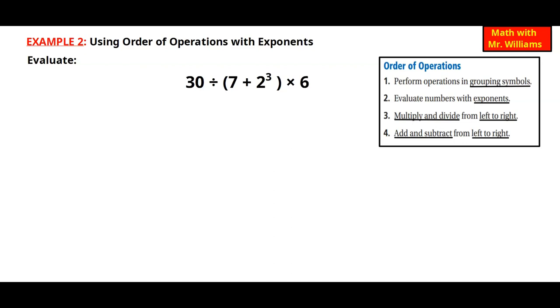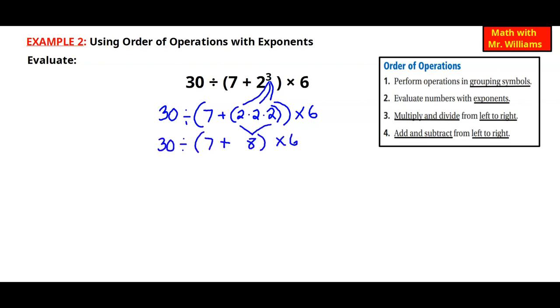So we're going to take this 2 to the third power. We're going to break it up. So we're going to bring everything else down, but then we're going to take that 2 to the third power and break it into 3 of those 2's. So in this case, we have 3 of those 2's being multiplied together. So here we have 2 times 2 times 2 in the first set of parentheses, and that'll give us 8.